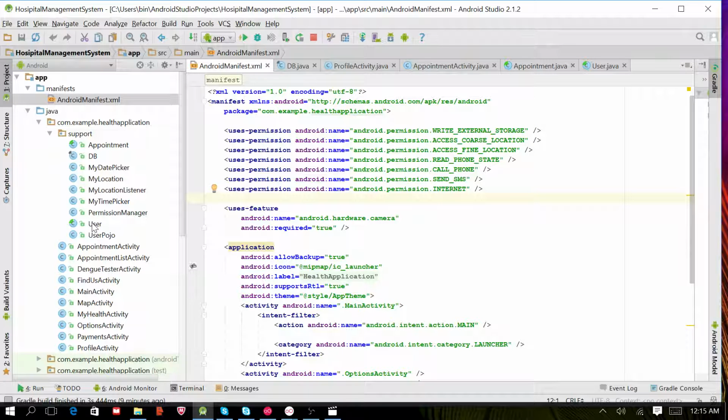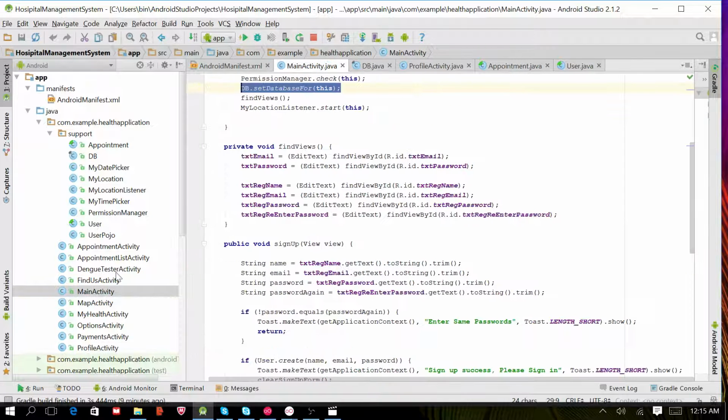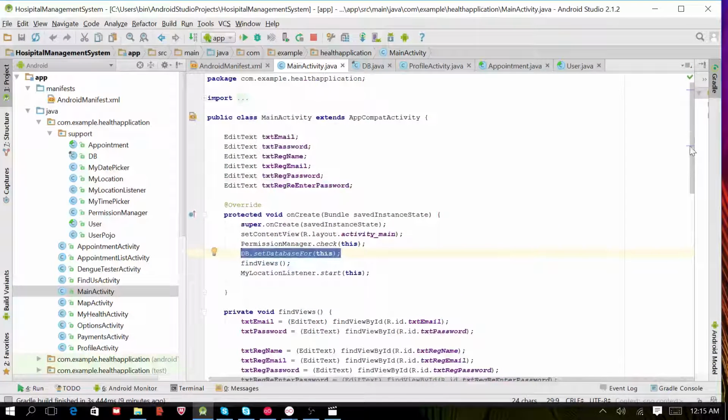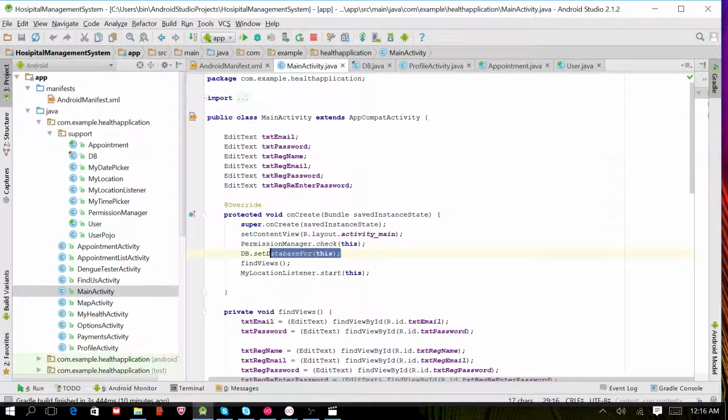Later on, I would first like to show my profile activity, as my profile is the first page. Before that, I would like to show my login information, as login is the next page before profile. For login, under the main activity class, I have declared all these variables, and in the onCreate function, I'm sending this information to the database.